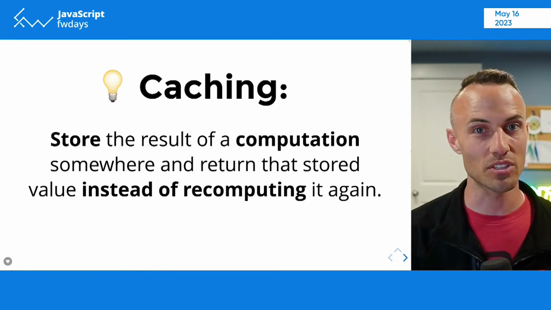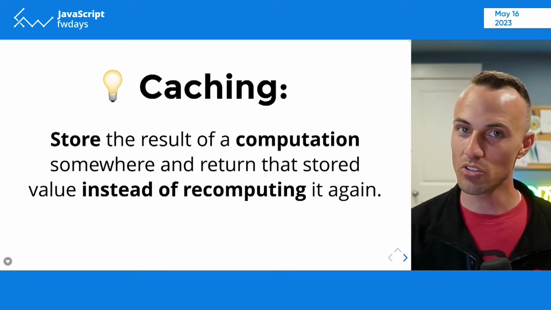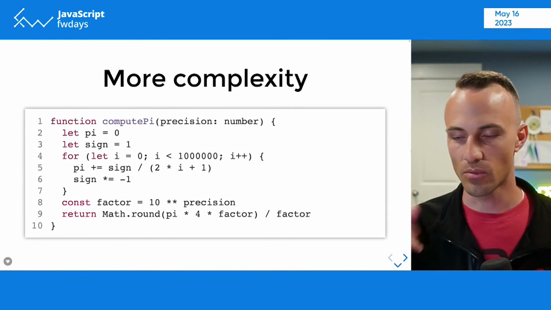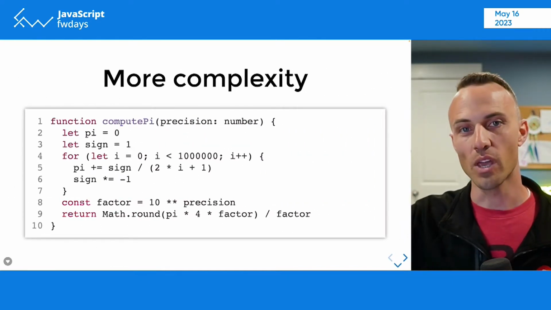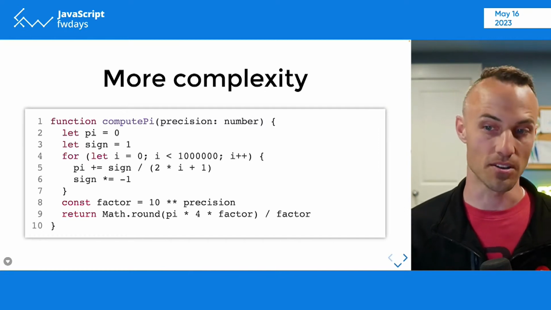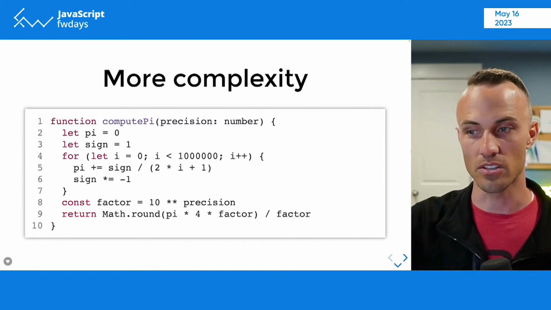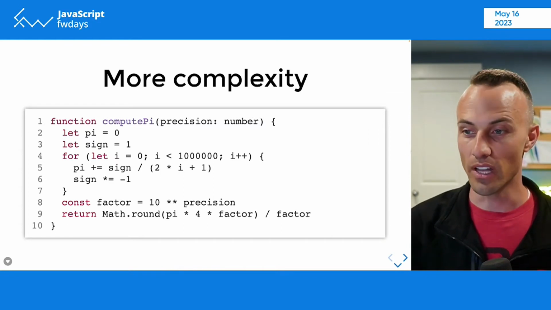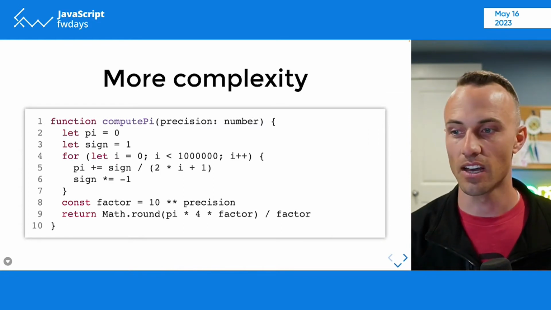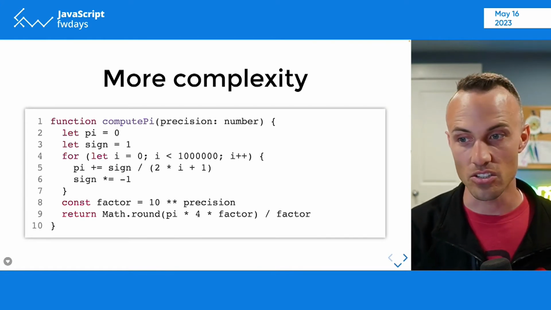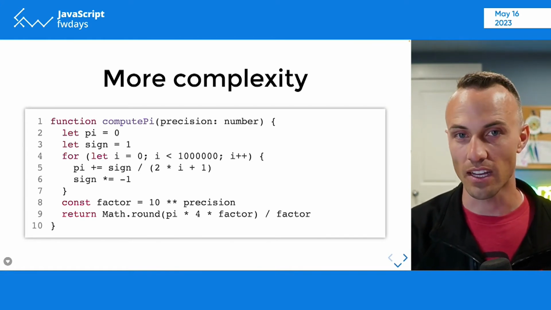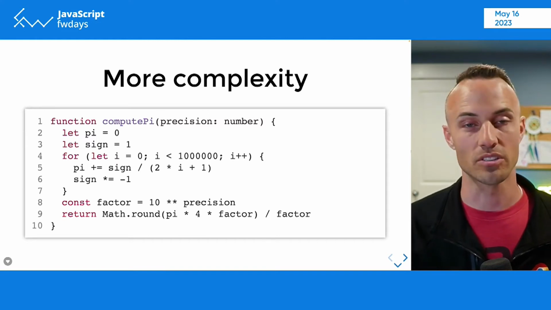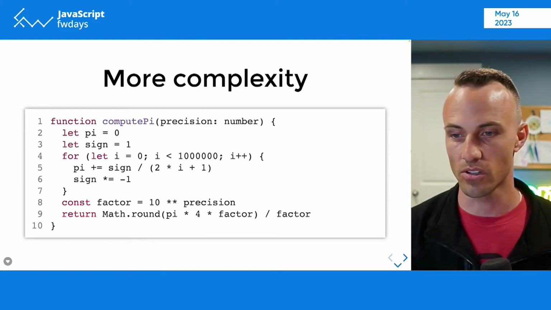And so that was the simplest example of a cache, but most of the time our caches aren't quite that simple. So let's add a little bit of complexity. What if we had an option for precision? So you can specify how many decimal places you want to compute pi out to. Well, now we've got a couple other things that our function can do. How do we cache that? It is going to return more than just one possible result. It could return many different possible results.